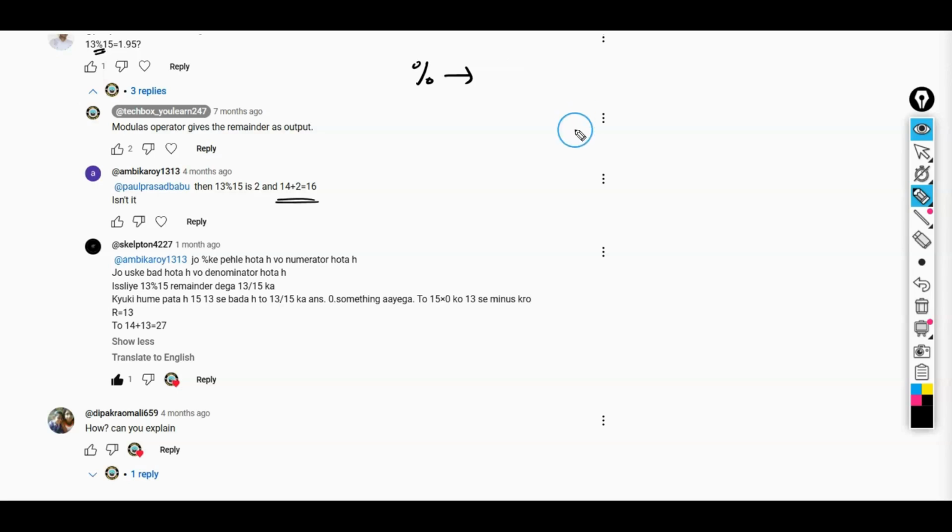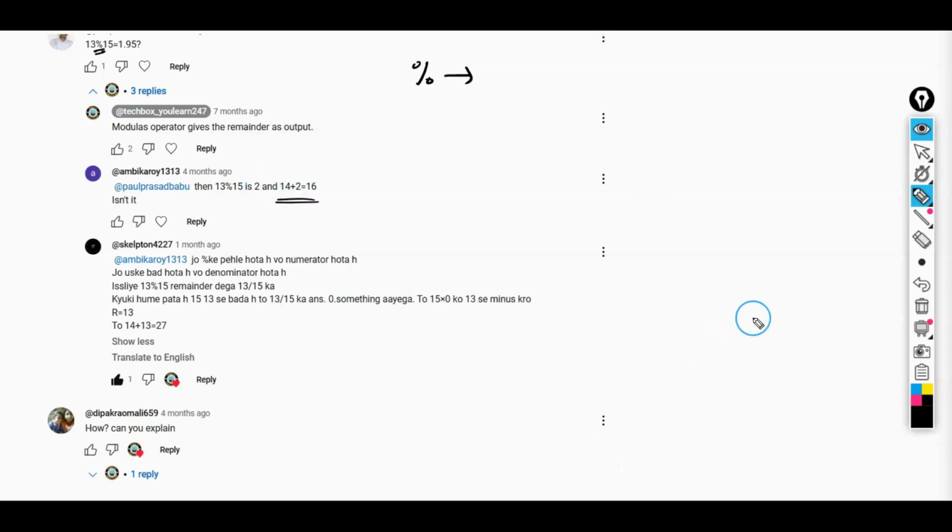You should know the logic of this operator, whose name is the modulus operator, and it is working under Python. In Python, this modulus operator gives you the remainder. You should divide the two numbers and see what remains, the remainder. So it will give you the remainder as an output. You should know that logic first. So don't use the percentage calculation from mobile phones or any other calculators.